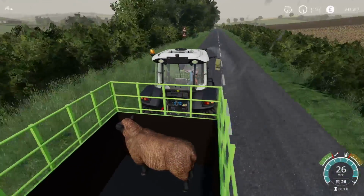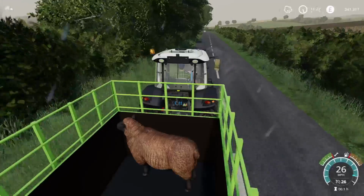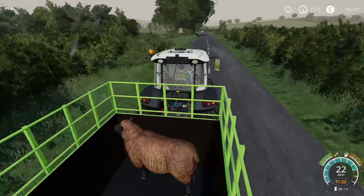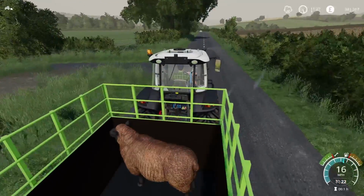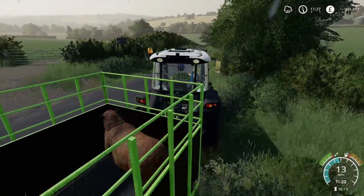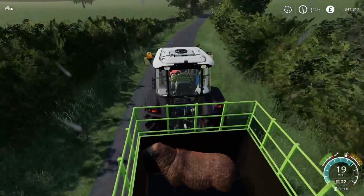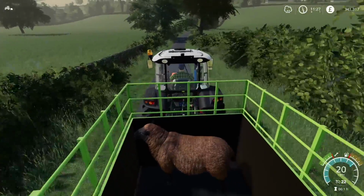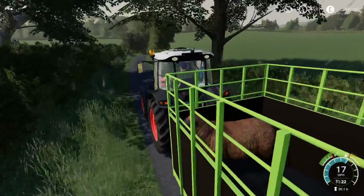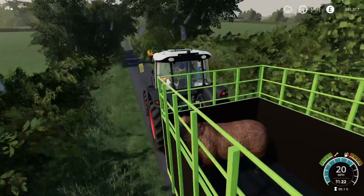I have Jeremy in the back, which I'll drop off. We'll do, scroll that back a little bit, so we're going to come up and returning. Right here. I overshot that big time. Trying to hit my indicators as well. Yeah, so I said that when I came over to buy cows from OAKFIELD, that if they need any help, I'd come and help. They said yes please, so here I am. The weather's rubbish, so there won't be any harvesting.